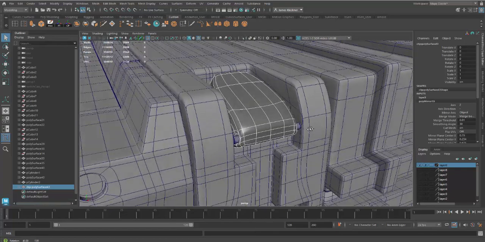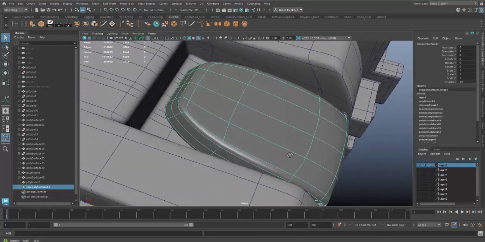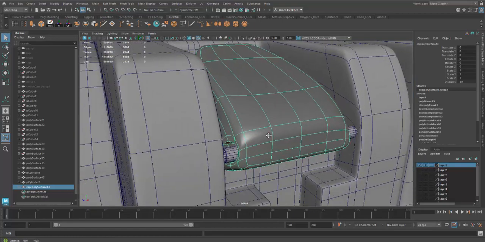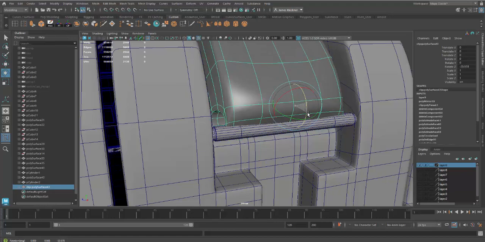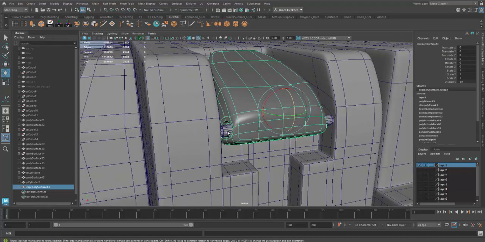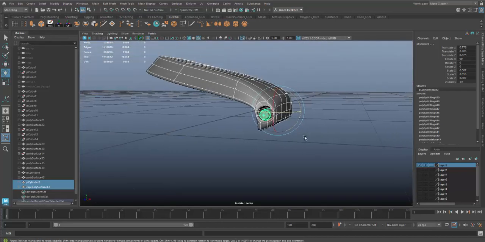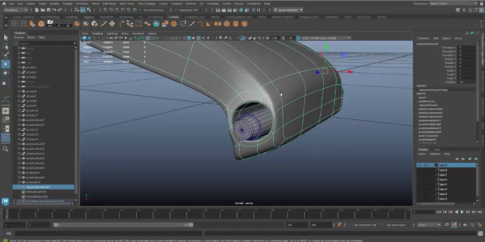So now all I gotta do is change the pivot of the location. And then if I want to add more edging support loops, I can do that too. But right now, if I hit E, it kind of rotates up here. So I'm going to undo that. What I want to do is hold the Shift key and select this guy and isolate those two. And so what I'm going to do here is select just this object.